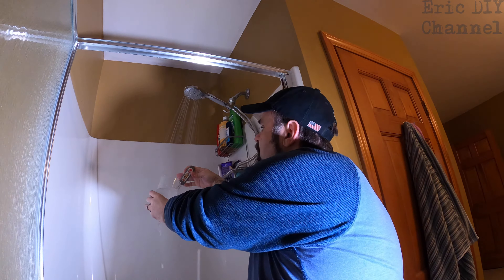All that's left to do is put everything back together now that we have the water temperature where we want it. Unscrew the handle Phillips head screw — don't lose any screws — and take the handle off. Now we're just going to put back the parts in reverse. Take your dome cover, put it right on top, catching on those threads, then turn right to tighten it down. It's plastic, so don't over-tighten. Next, put the handle back on the way it was, take the screw and screw it back in, and finally push the little button back in the center to cover the screw.